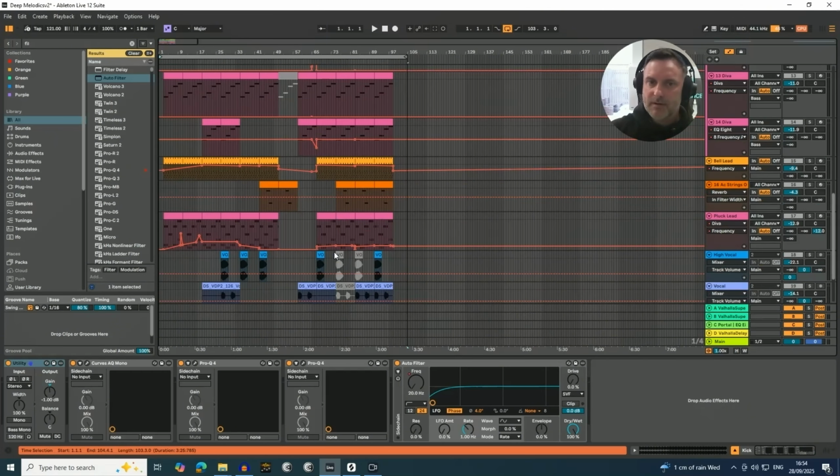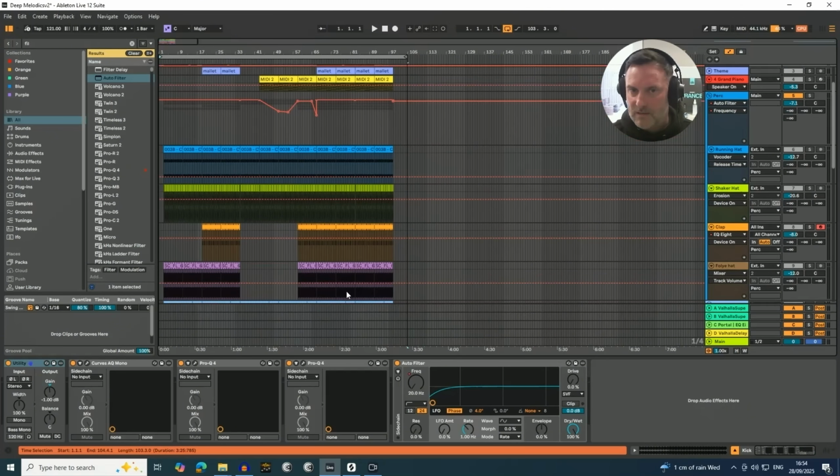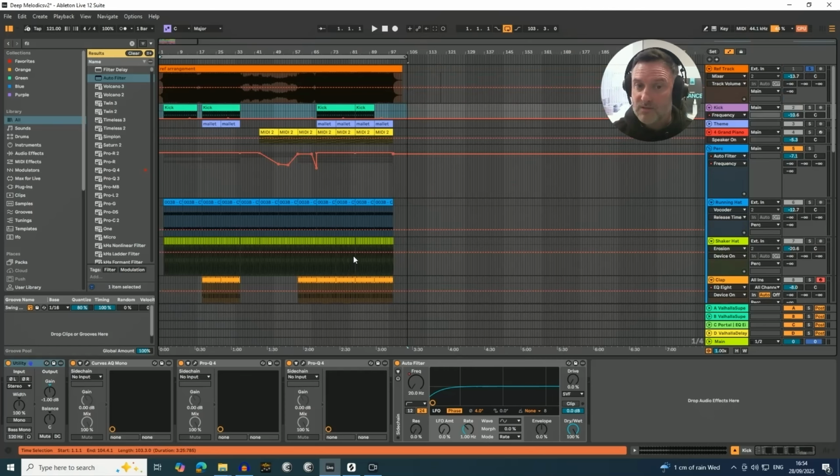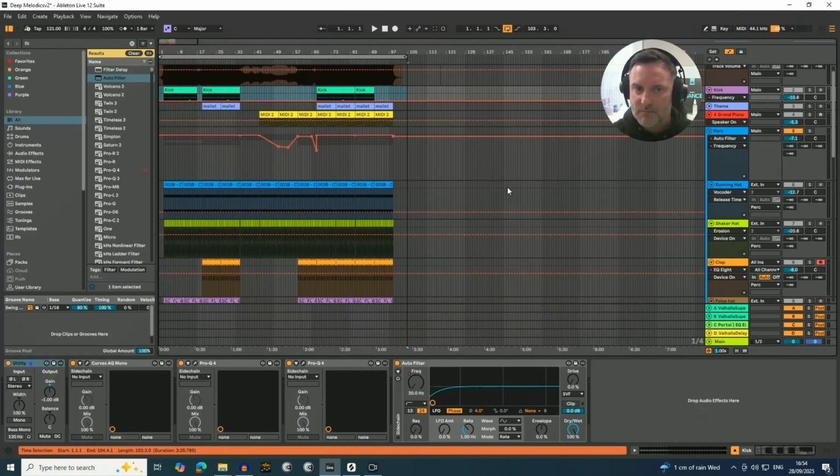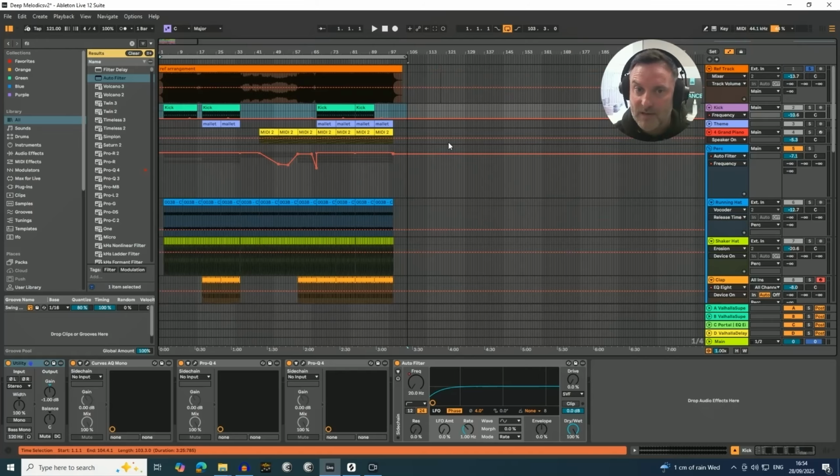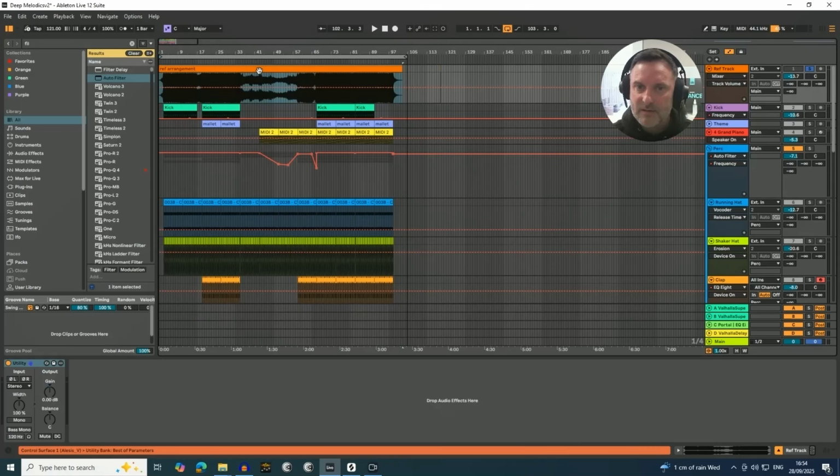Now I can get rid of the actual reference track that we've pulled in there and start making it your own, making tweaks, adding elements, adding energy in certain areas, and removing things that maybe you didn't like as well. But it gets over the mental block of just building into a drop and coming out again, and just opening filters from the start to the end. It gives you some sort of ideas as to where the artist that you're looking at has created tension and released energy within the track as well.